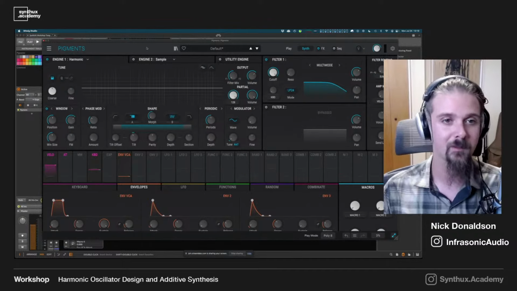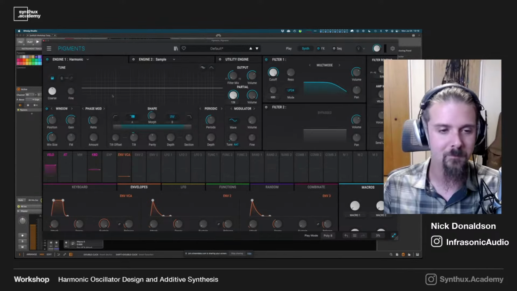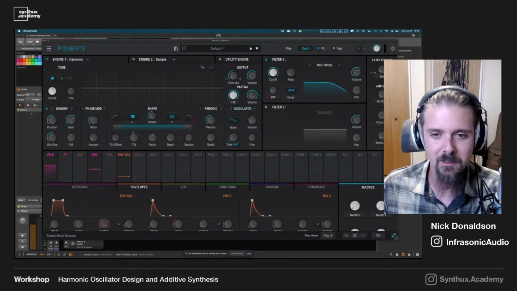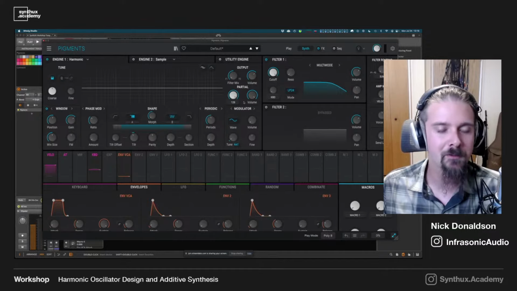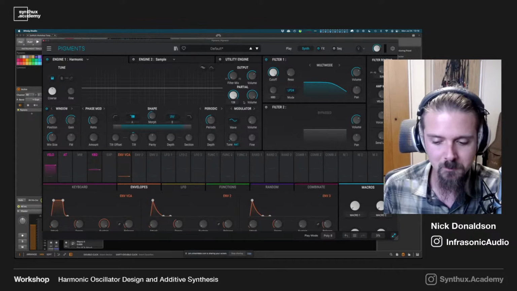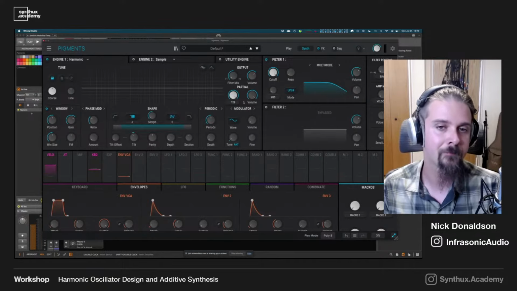So you can do tons of stuff with this, including similar things to what we saw earlier. I know Pigments is what, $200? Something like that. It goes on sale a lot. Is there a free additive synthesizer that we could play around with? Yeah, I guess in VCV we could probably create something. You might be able to find one in VCV. I honestly haven't really looked. I don't know of any off the top of my head, but there may be some out there. Cool.